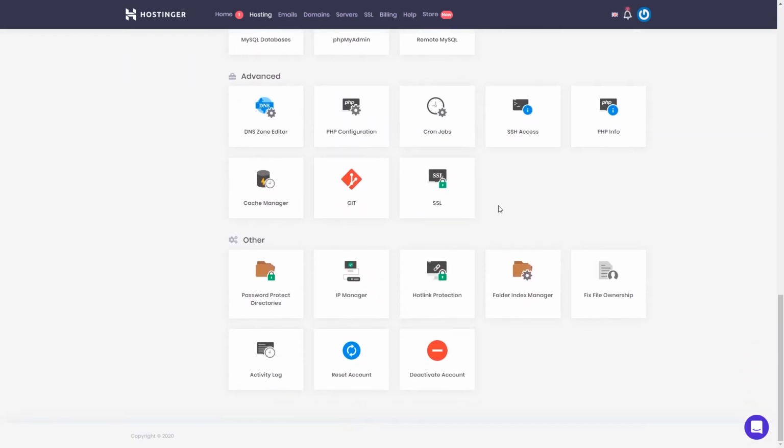And most likely in the section which is named other, you will not be using any of these settings, so I guess there's no point in talking about it. So yeah, these are the most important settings which you might use in the future, and I understand that at first glance it might look a little bit confusing because there are a lot of settings, but most likely you are going to use these settings which I already explained to you. So yeah, these are the most important hPanel settings.